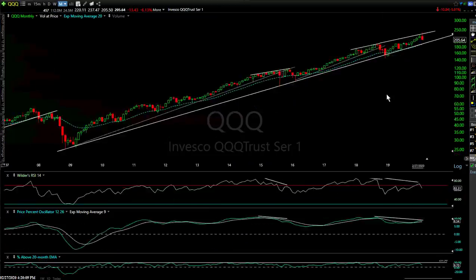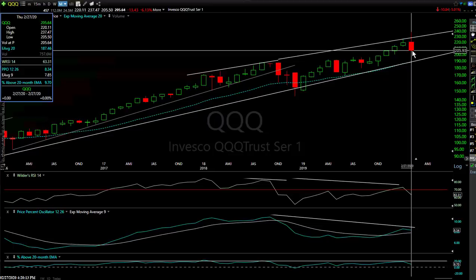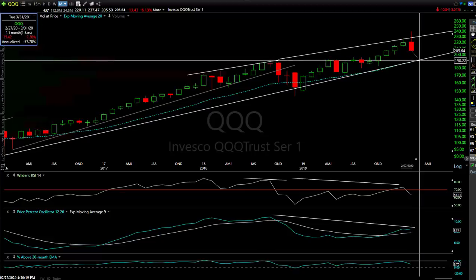So there it is, and I tried to measure it out for you. How much would QQQ have to drop just to get there? It would be about another almost 9%. And of course, maybe a little less, because as the month goes on, we'll roll into next month. So you're going to have the March candlestick over here, and so we'll call it 7-8%. But that's just to get there.